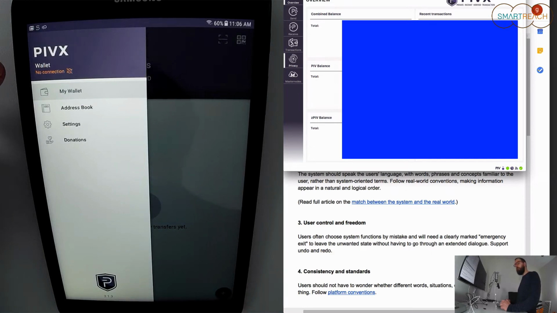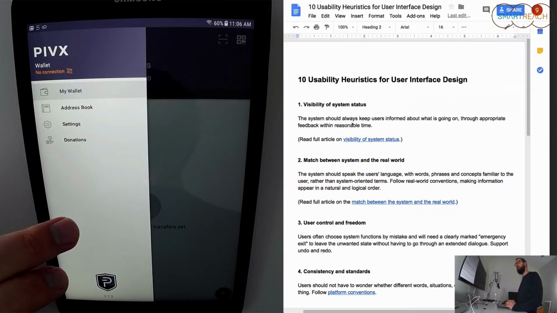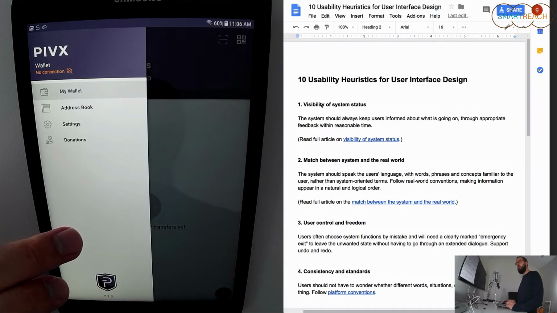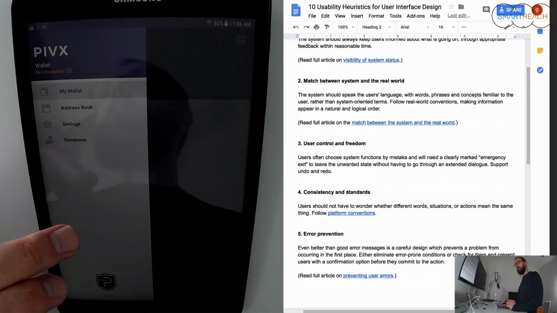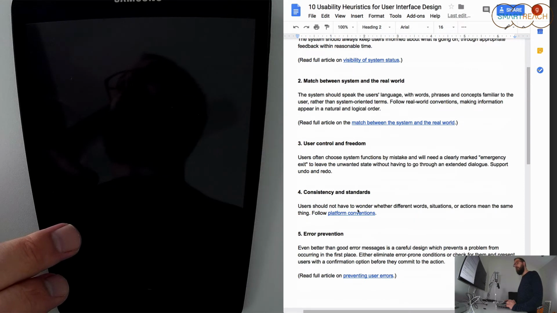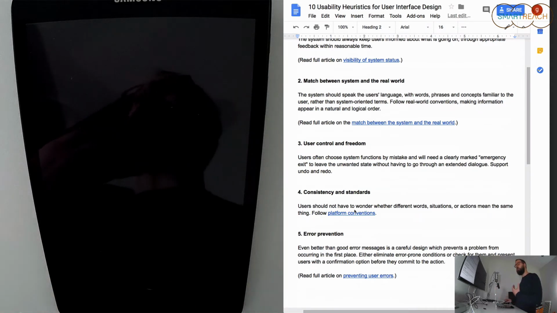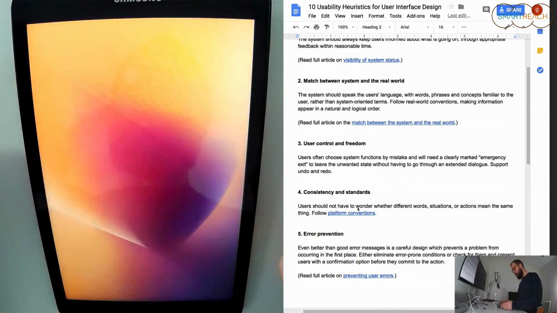So there's a lack of consistency across the wallet. That's another one of these usability heuristics I'm referencing. I talked about visibility of system status, and now also consistency and standards. Across these different wallets and devices, there should be good consistency in the various elements you're going to be interacting with.